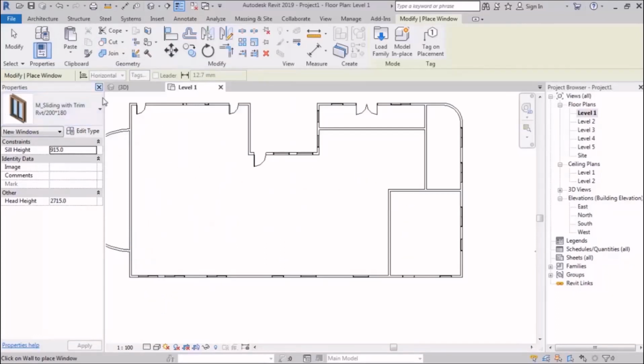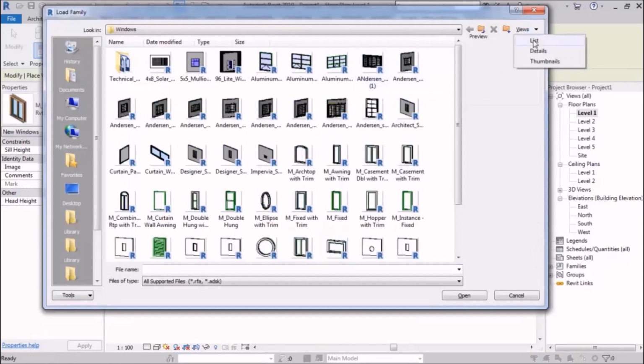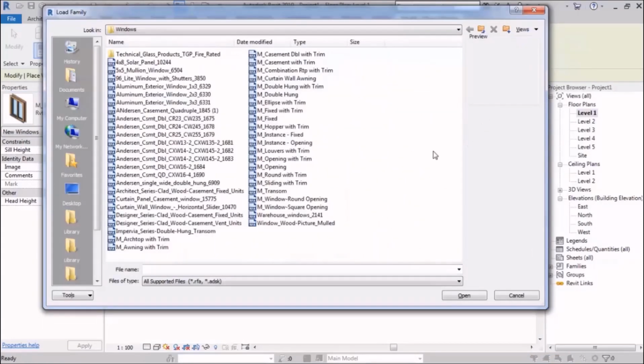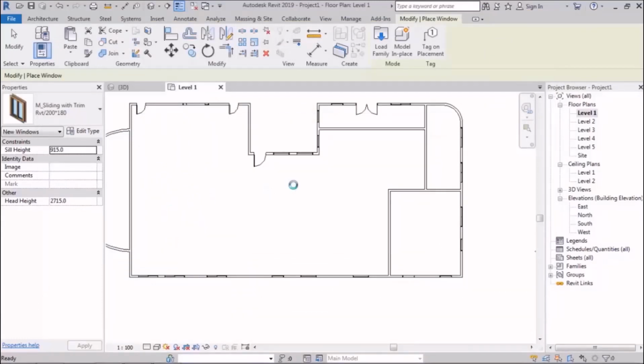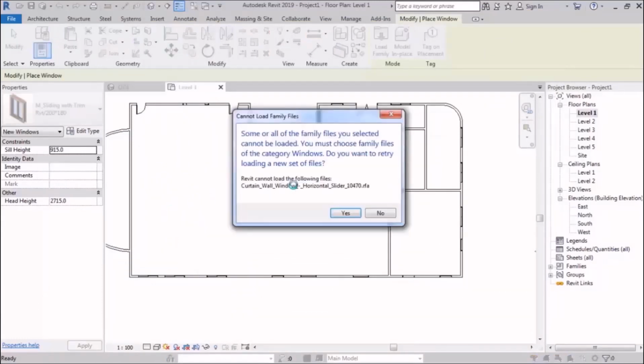Now a point, for example, you're placing windows, and when you click on load family, you see several doors and windows that are specialized for the curtain wall. If you open these doors and windows, a palette opens. Pay attention. The doors and windows that are specialized for curtain wall cannot be loaded.